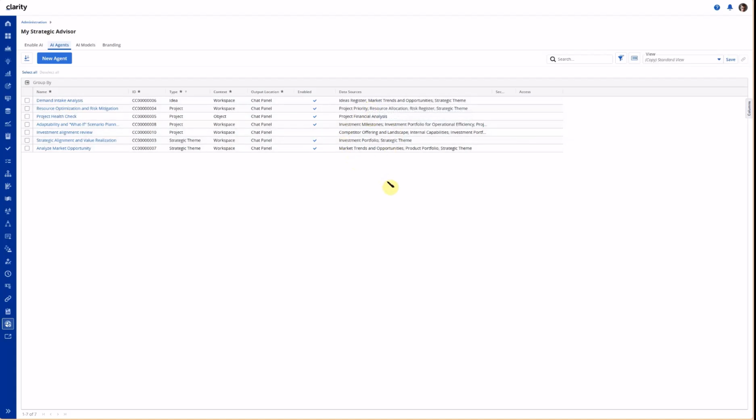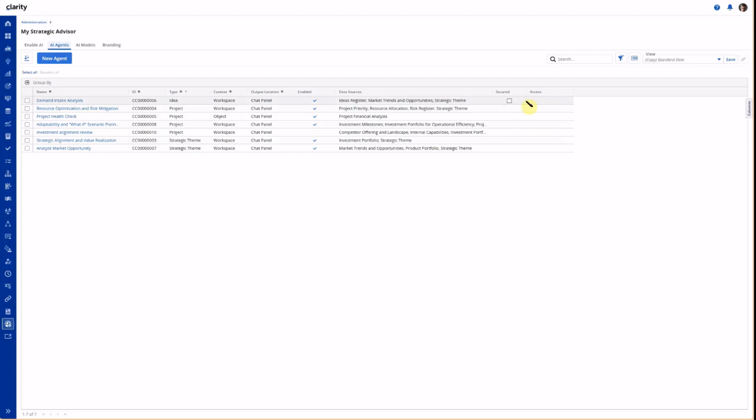In Clarity 16.4.0, the only data source we allow you to include is the Clarity CSV data extraction report. So you can include any CSV data extraction report, and that data, however you have configured it, will be sent as part of the AI agent.